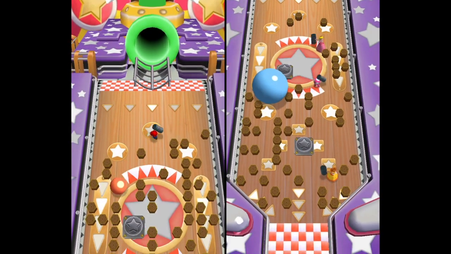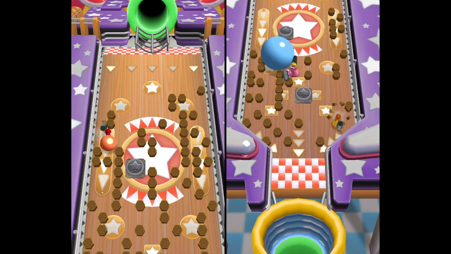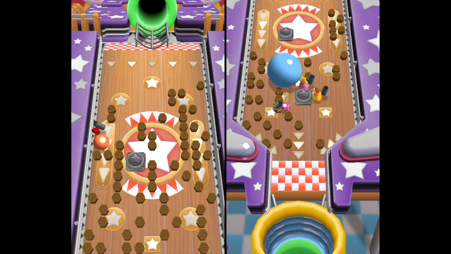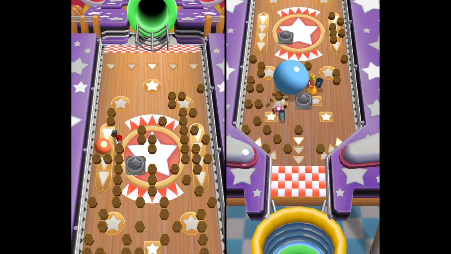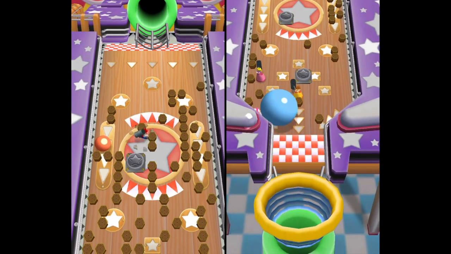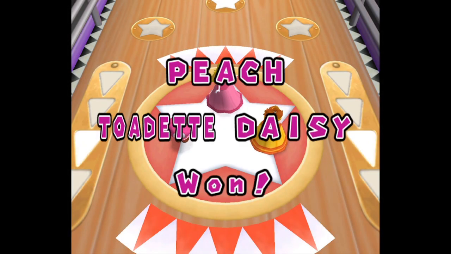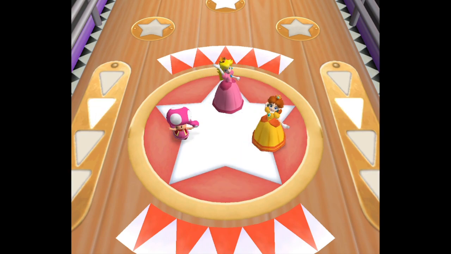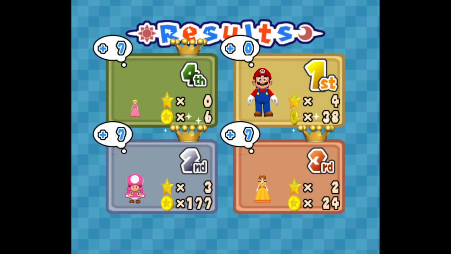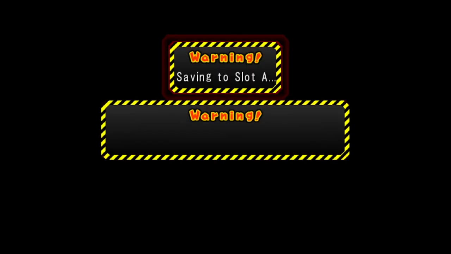There we go. Hopefully, Peach. I've just got to break a few more pegs just to get that ball down. There we go! We did it! We won! I'm the winner! I suppose I should say I did most of the work, but still, we won! And I'll take a victory any day of the week.